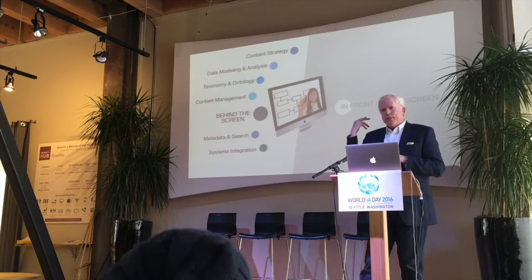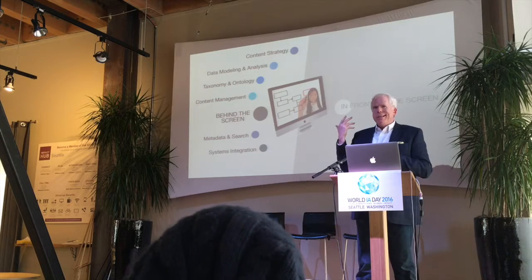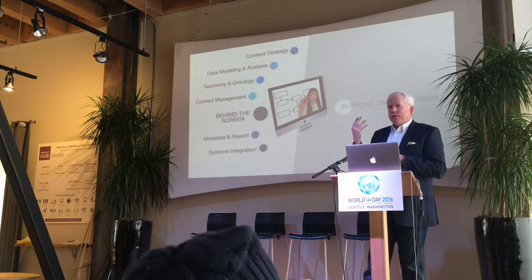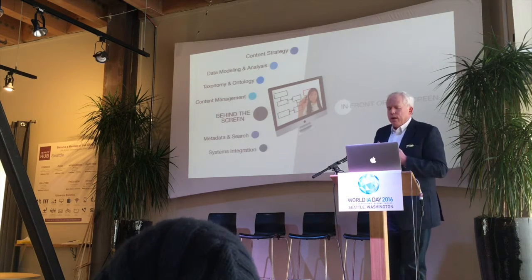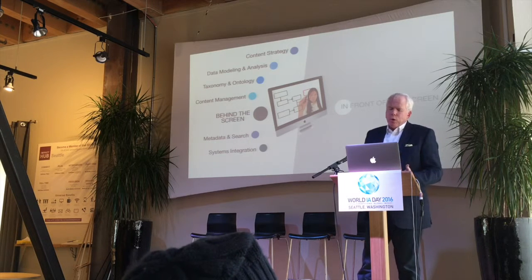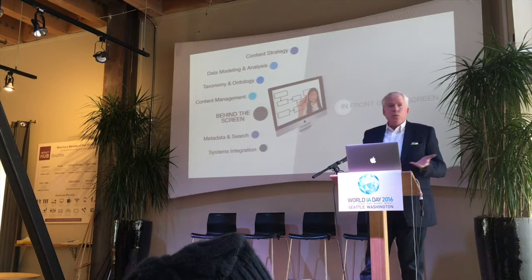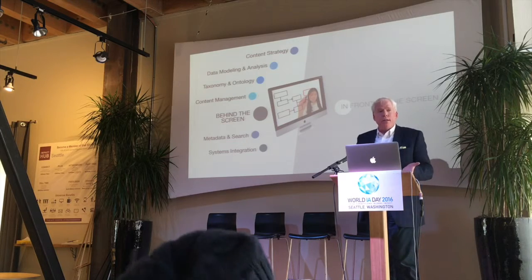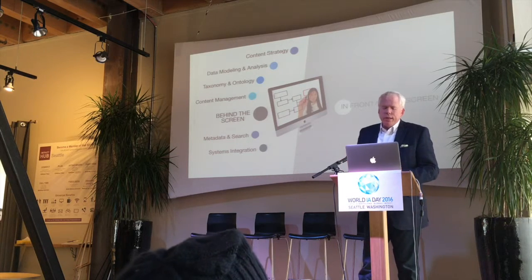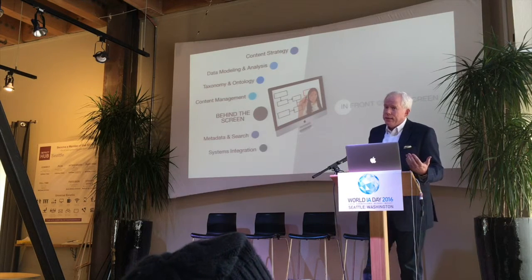And so these are all the things that you guys are familiar with, right? These are the things that many of you do, that many of you have done, that many of you are involved in as information architects, and this is more or less topical in a way. Yes, it's practice, and yes, it's what people would do. There's not really any work products here. There's some things missing, and we've boiled it up into a few things. For example, we know IAs will work on asset management projects. Well, asset management is kind of under content management. Metadata and search, systems integration has a lot to do with back-end database integration.